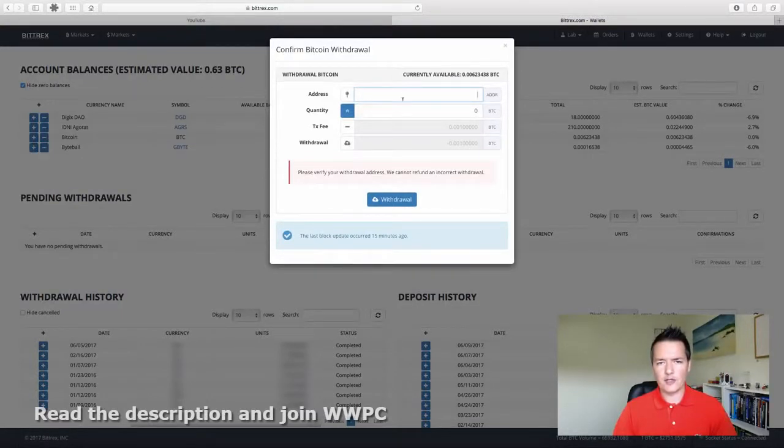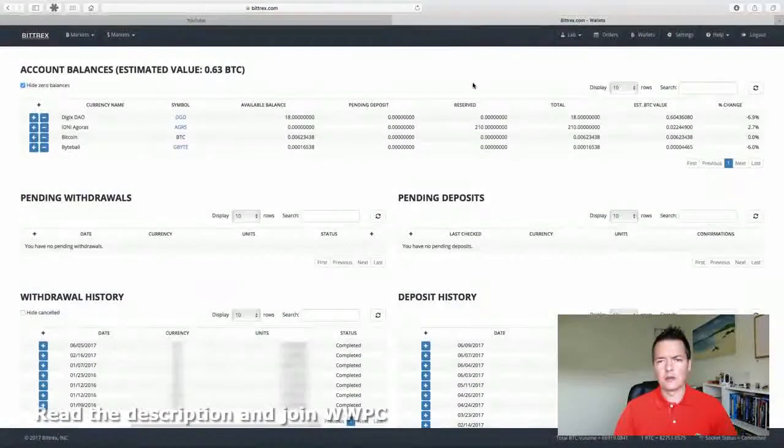So it'll be the Bitcoin address, how much you want to withdraw, or you can use the box there to basically select all of the available amount. You're going to get a transaction fee and a withdrawal fee. You would then also need to verify the transaction via email or two-factor authentication if you have that set up. So that's the depositing and withdrawing on Bittrex.